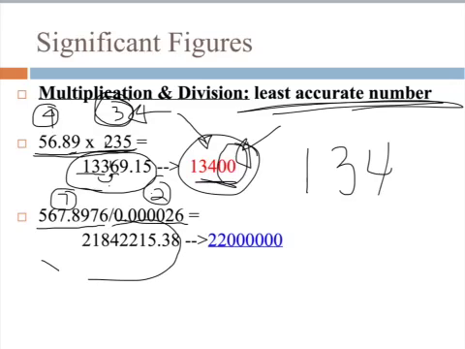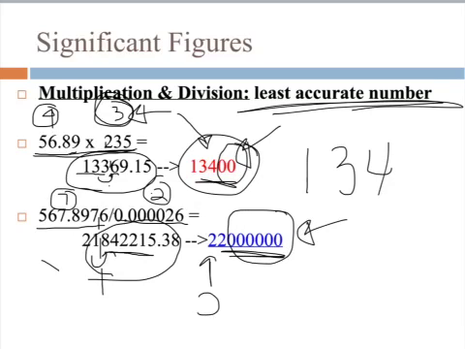Here's my big answer when I divide. And now I want to cut it off to 2 sig figs. Here's the cutoff. I look next door. It's an 8. 5 or higher rounds up. But I need to make all of these zeros to give it a placeholder. None of these zeros are significant. They just hold the place. So there are 2 sig figs seen here.